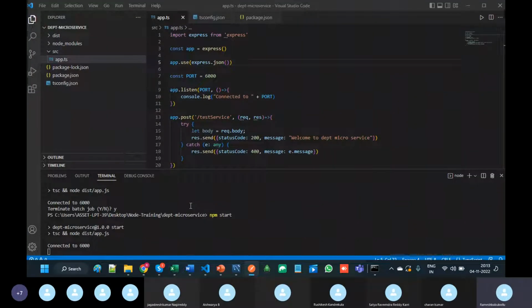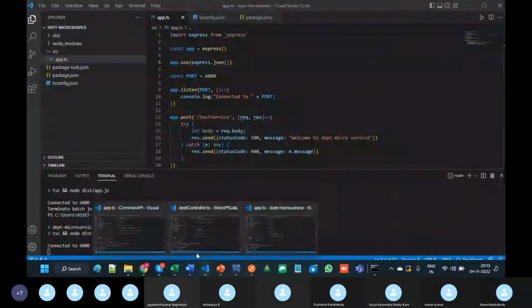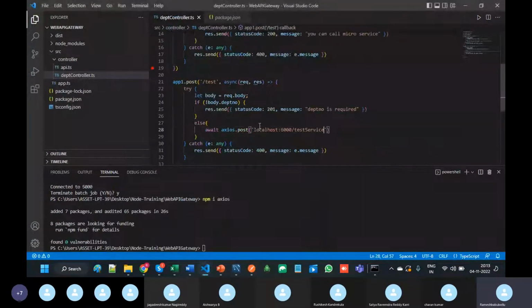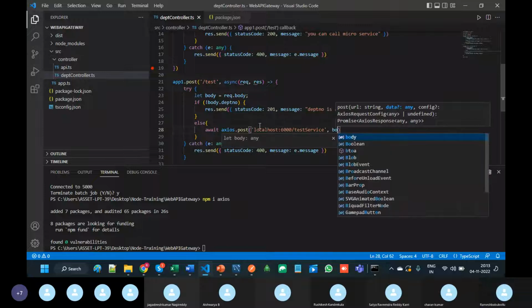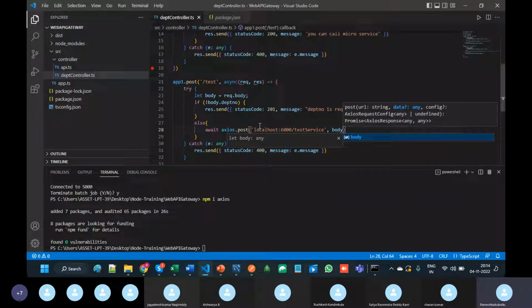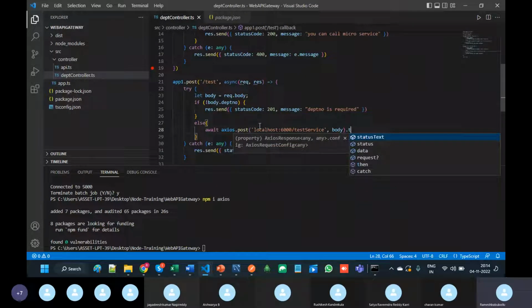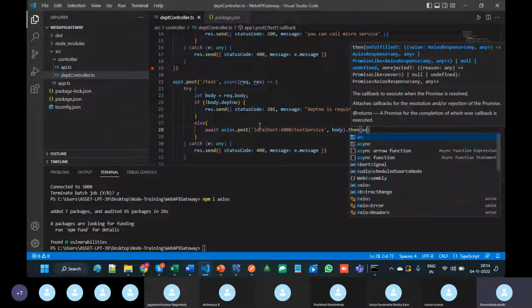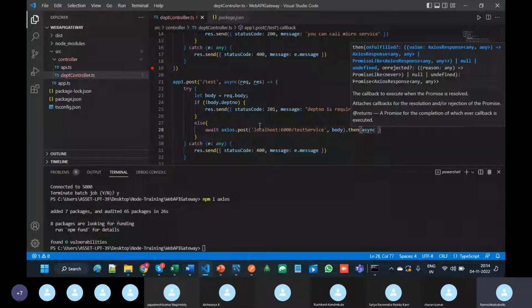See, this API is working fine. I am copying this URL and pasting it in Web API Gateway. And in the body, I am sending the request body. After that, use then async result.